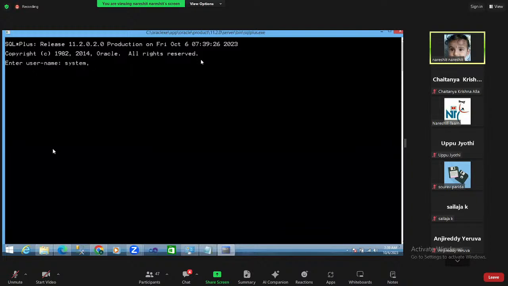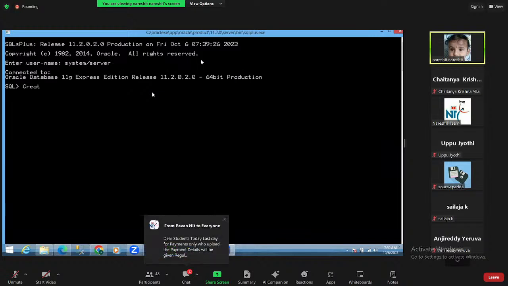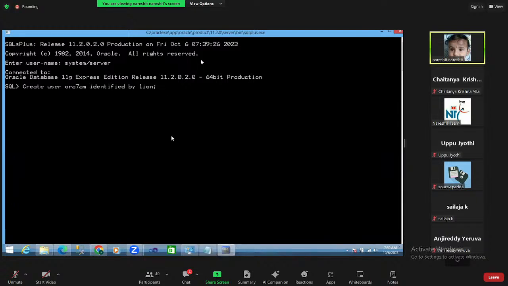System is the username. Password is server, which I just set at installation time. The password should be given. Now create user ORA7AM identified by lion, lion is the password. Enter.